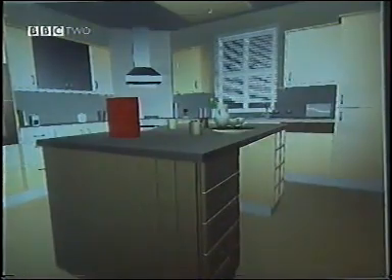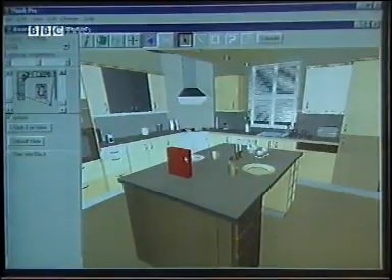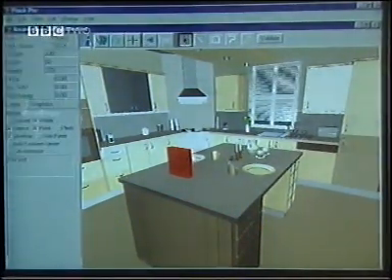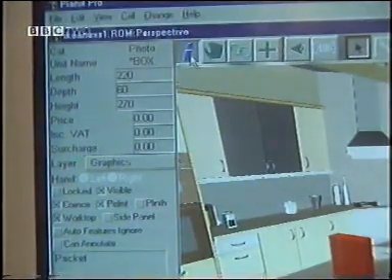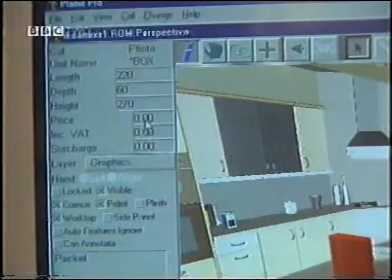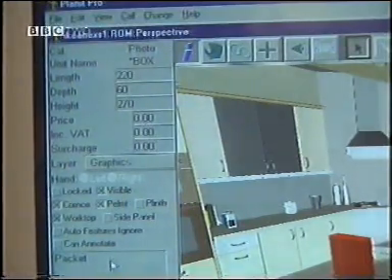And I can go on to improve the quality. And I can identify the cereal packet there. That's right. I can select our cereal packet, and in this area of the programme I can get some information about the packet. And I can see here that its length is 220 millimetres, and I can see its depth and its height, maybe its price if it needs one, and a description at the bottom.